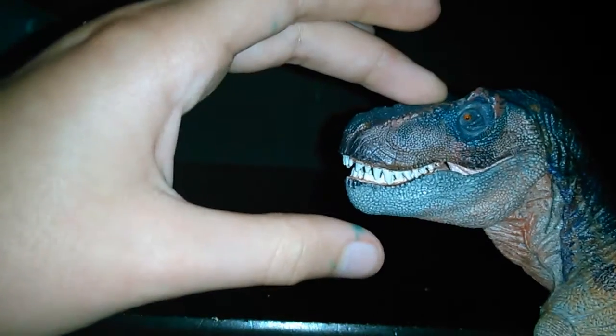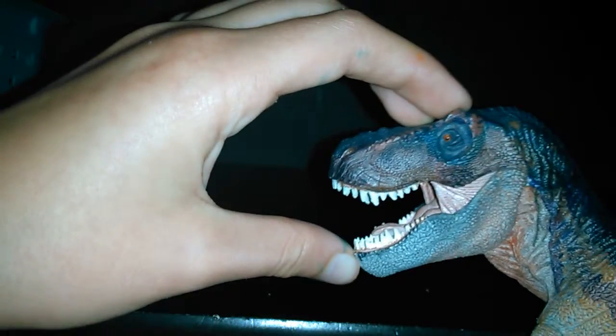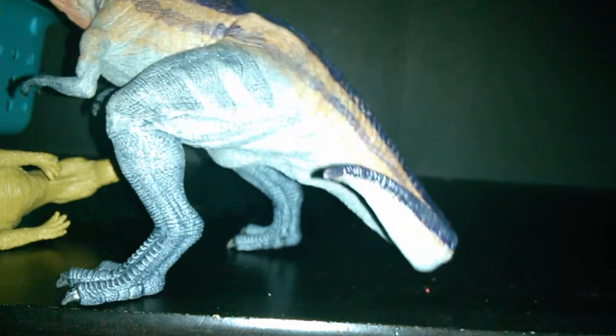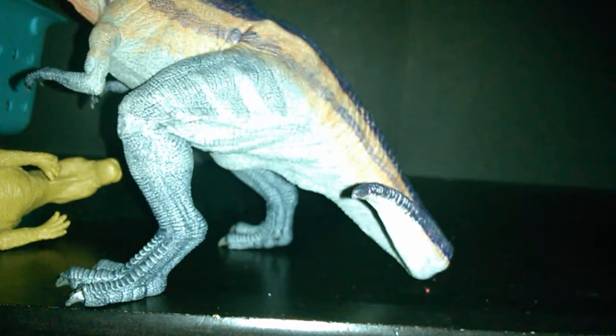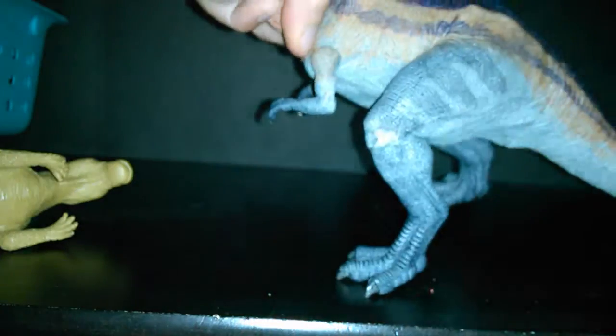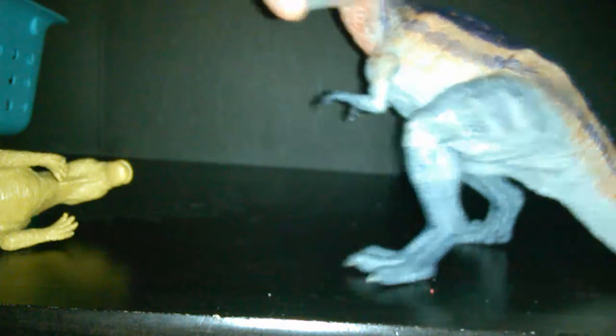You can see individually painted teeth. Sorry, it doesn't really look that good. Okay, there we go. You can see the eye. The eye isn't too glossy. Articulated jaw. But the roof of the mouth is very... I can't show it because I'm going to knock the camera over again. And I don't like the bendy tail. A little bit too inaccurate, because I don't think they would be able to do that, because the bones are really stiff. I like the legs. The underbelly and stuff is pretty nice. I'm really fond of this one.